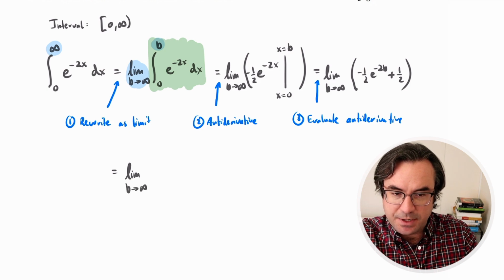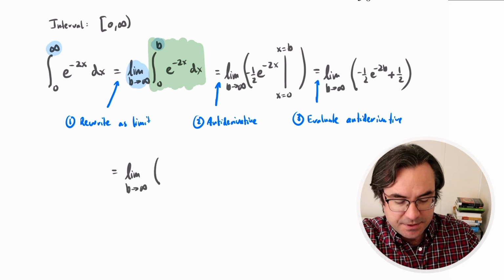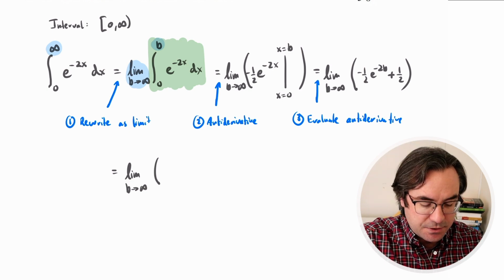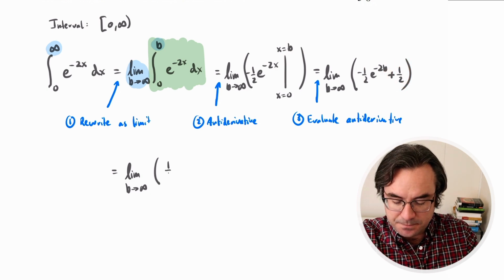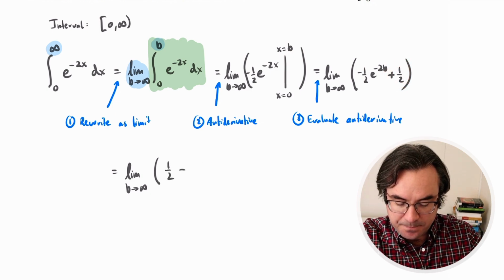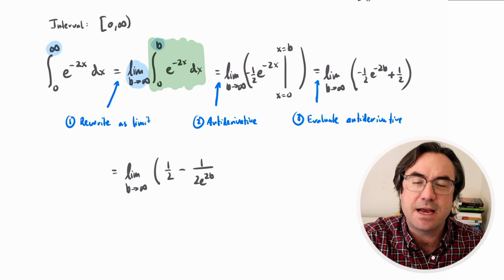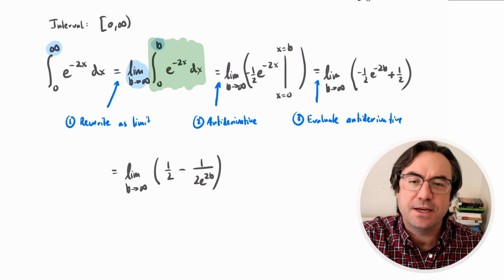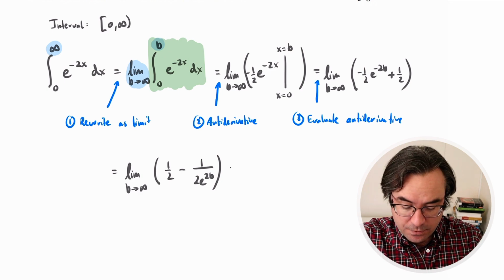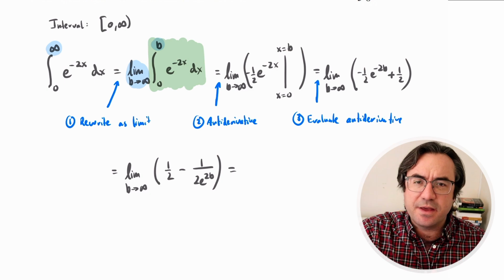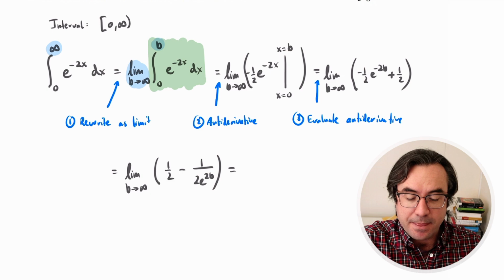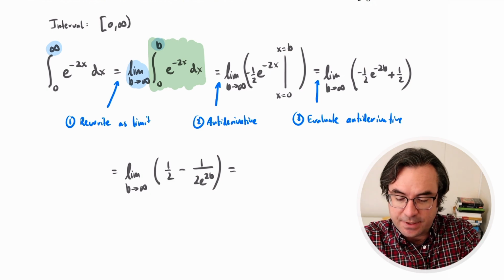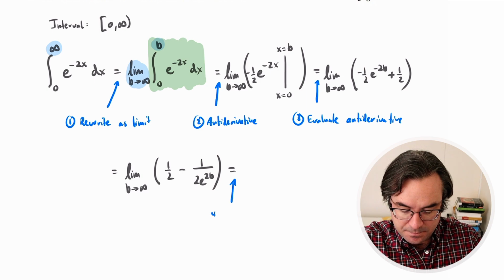So we're still going to have our limit b going to infinity. And I'm just going to rewrite this a few separate ways. So I'll take the positive term, put it first. And then we're subtracting. And rather than have a negative exponent, I'm going to write that exponential as a fraction. And I just think it's easier to visualize when we do the limit. All right, so once we've simplified and rewritten things, now we're ready to actually calculate the limit. And what we have here, so that's our final step. Calculate the limit.